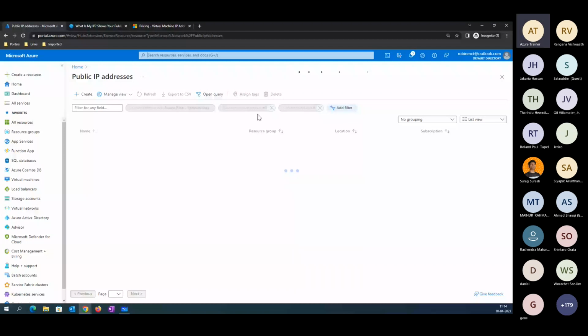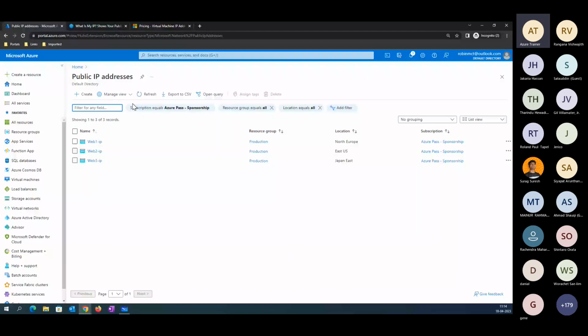If you go to the search button and type public IP address, you may be able to see whatever IP address is currently configured here. You have a public IP address available. With the help of that, you can see how the public IP address has been created and what the current IP address is. All these details you can see in a cloud scenario. You may be able to see there is a Web 1, Web 2, or a Web 3. These are the resources currently available in the cloud.